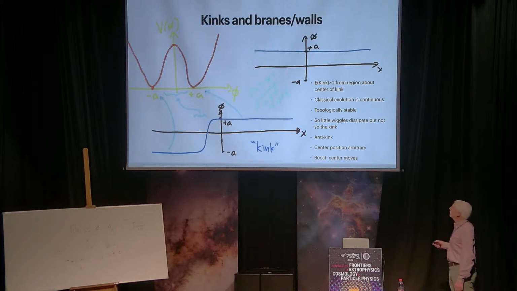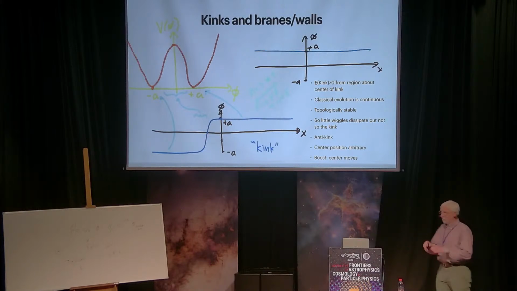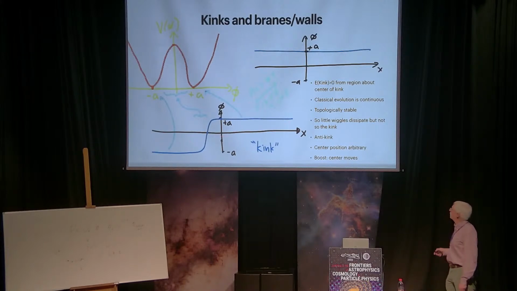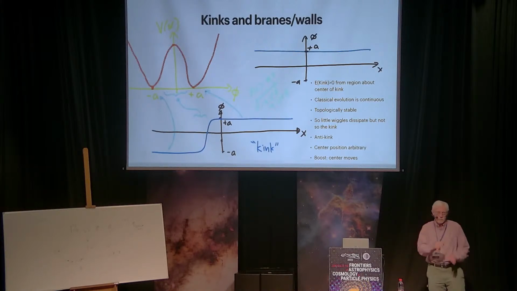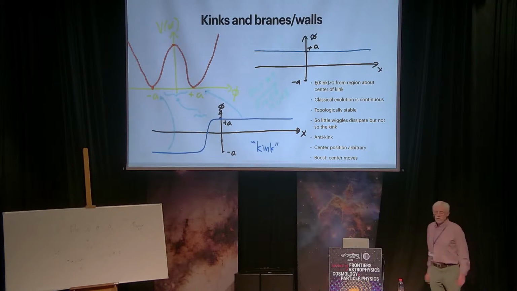And then in addition, you also get some energy from the derivative term. And so the derivative term wants to make this slope very small. The derivative will want you to have a thing that looks just like this, very, very flat. Whereas this potential wants you to stay as close to a step function as possible. And the competition of the two gives you a nice smooth function like this. This is called a kink, and you cannot undo it.